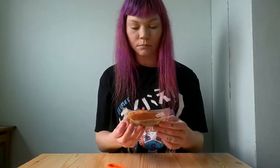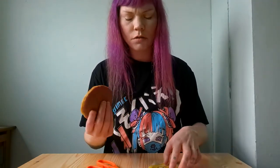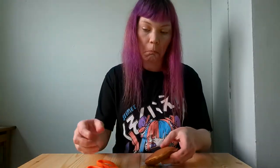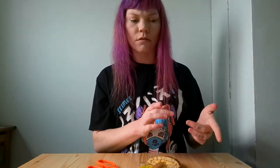Let's try the normal custard dorayaki. So this is the normal one. This one doesn't feel as damp as the last one did, which is weird, because this is also a custard one. So there we go — this is the normal custard filled dorayaki. It's just really nice. I don't know if it's better or worse than the green tea one, but I think I just prefer the green tea one because I just like the flavour. But this is just as nice, the normal one. I'm going to give that an eight, same as the other one.